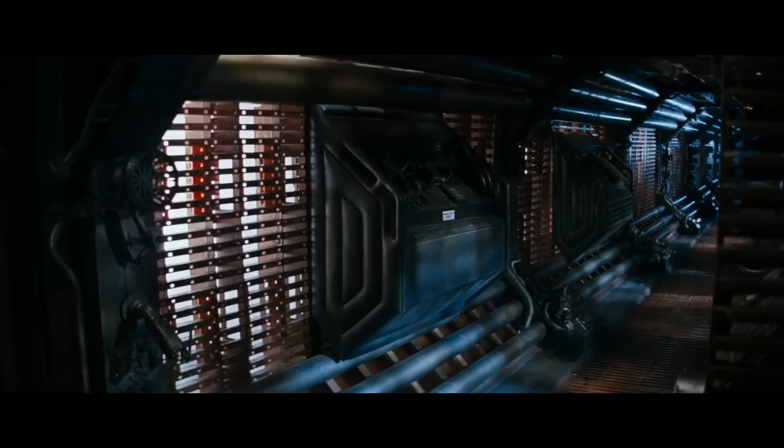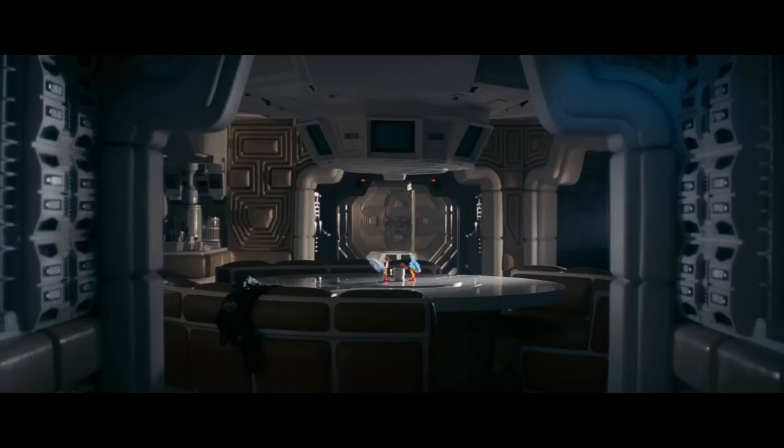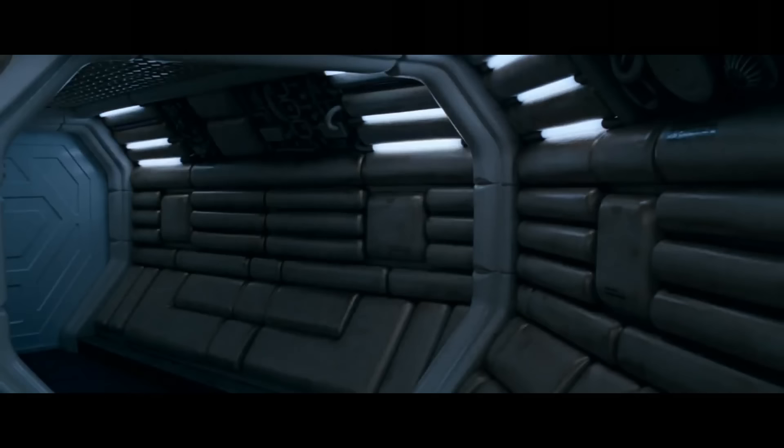I like the shots prowling around the corridors. Because we designed the set — I was the operator — so I designed the set to just want to get a dolly down, or it was all handheld. We built the lights into the set so the lights would be attached to a board on the side of the set where you can actually dim them, lower them, bring them up. So in a funny kind of way, that was a fairly new way of doing it — we built the lights into the set. And because I knew everything was going to be more or less handheld, that was the shot.